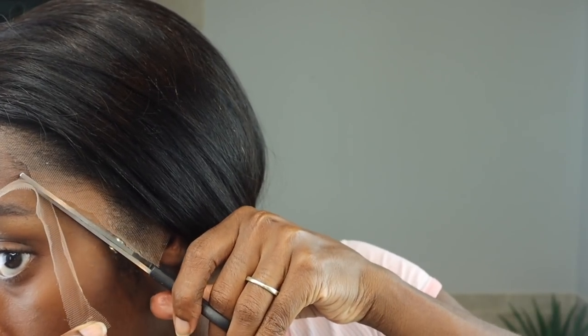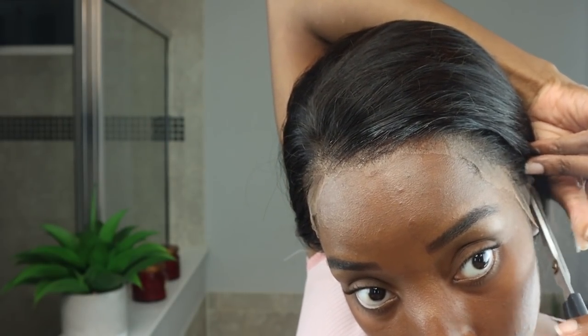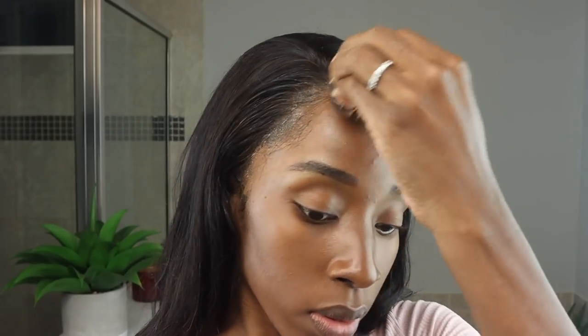I'm going in to cut the rest of the lace. I found that if you do little cuts in a zigzag pattern you're going to get a much more blendable, natural look — that's what I tried to do. I didn't want to make very bold confident cuts because she's still an amateur, and once you cut it off you can't put it back on. So I'm using a little bit more got2b glued for my second lay, and then a little bit of foundation to further blend and make it look as natural as possible.